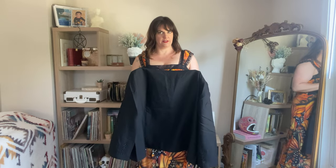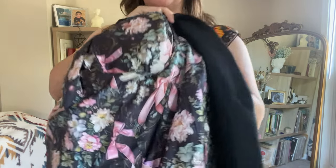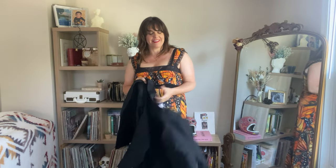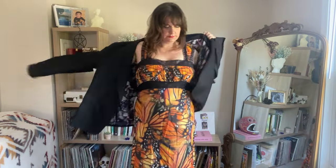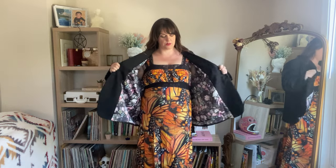The next piece is the Romeo blazer in caviar with a lining in the gifted print. I apologize it doesn't match the slip dress at all, but this is just what I'm going to try it on with. This is in an extra large. I'm always looking for more unique pieces that I can wear to work, which was my main motivation behind getting this one.